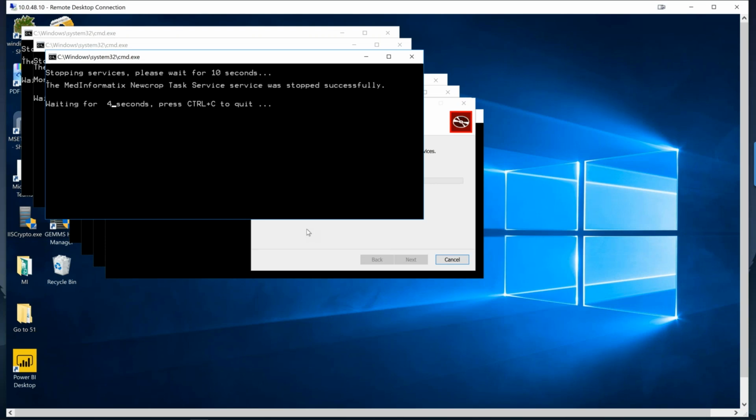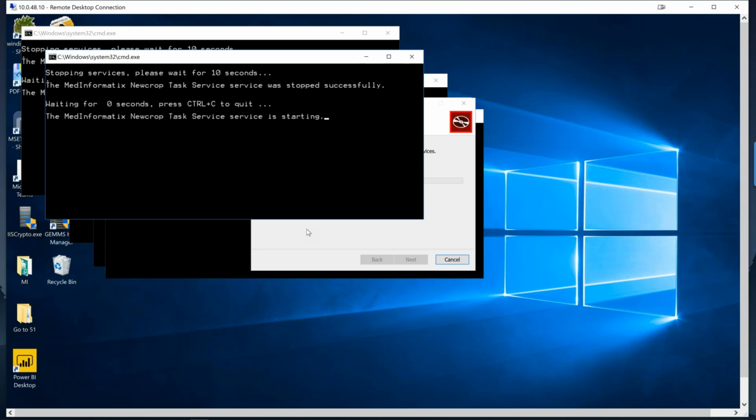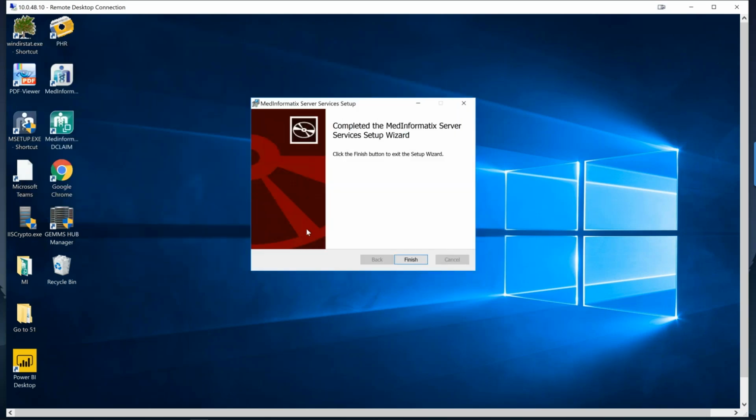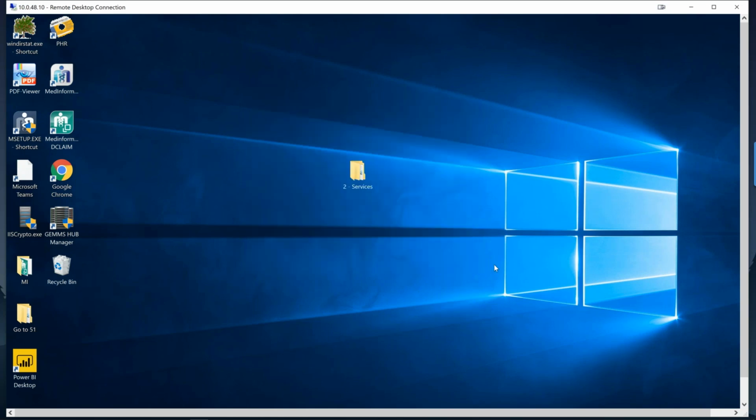I think Glory did this because a couple of the services were obstinate and didn't want to start through the standard methods, and so she just wrote little scripts to force stop any service that might be running and then force start it. So they all went away, and then once it completed that process of getting all the services started, it moved into our completed screen, and we click on finish, and it closes.